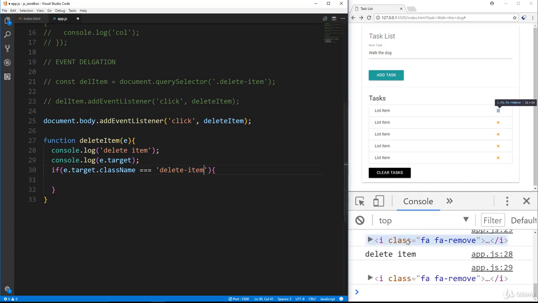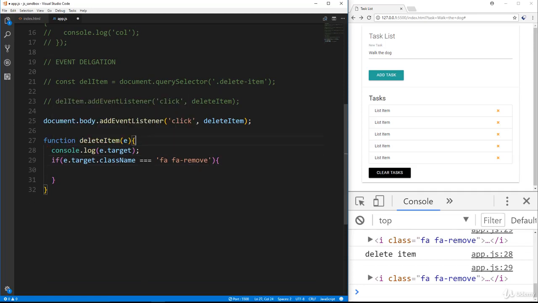Now, like I showed you, the target when we click here is actually the I tag. So that's what we're going to have to search for right now if we want this to work. So we'll say it has a class of fa and then fa-remove.